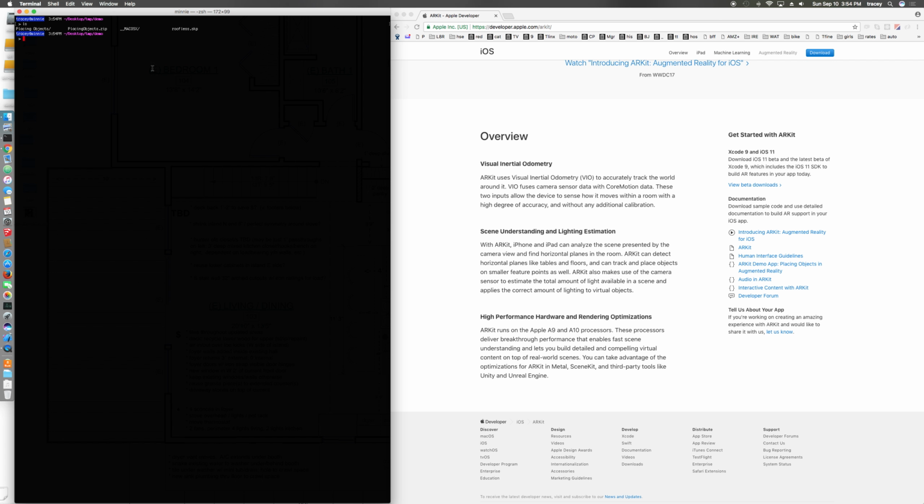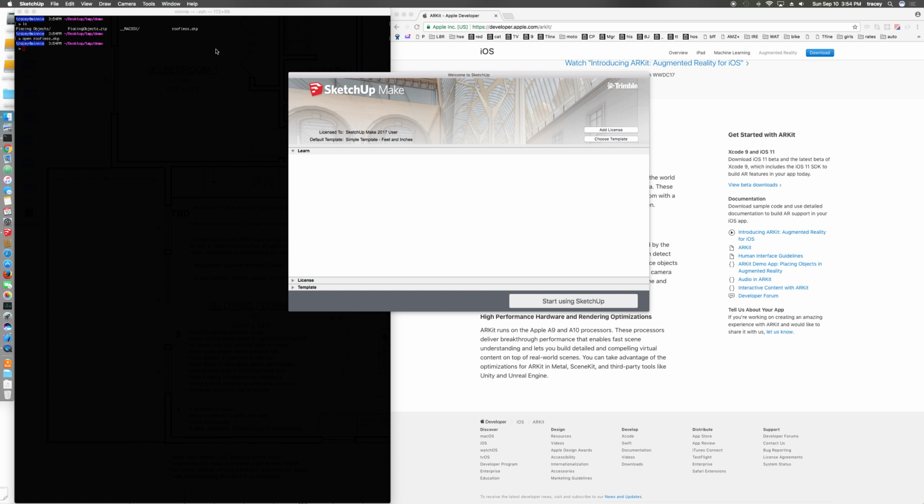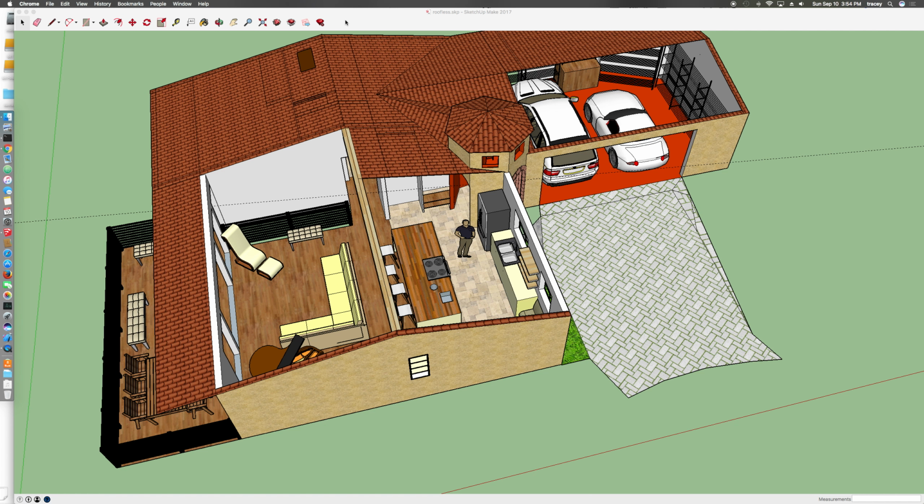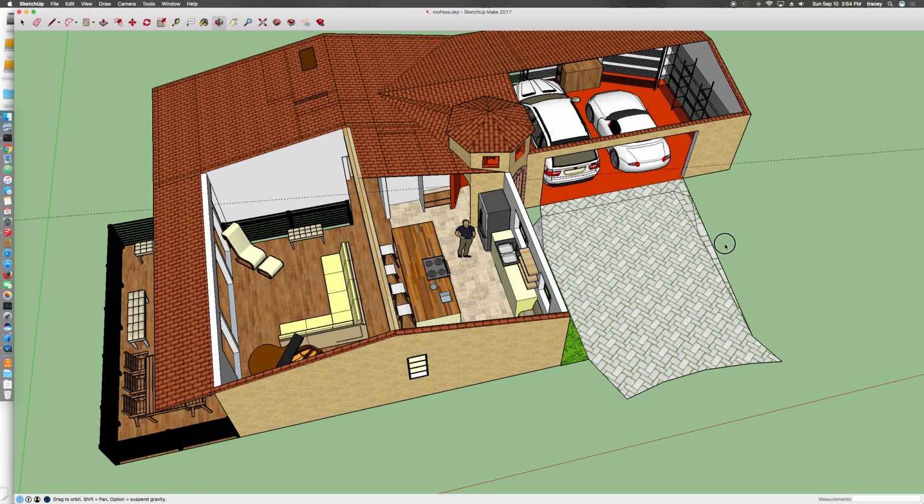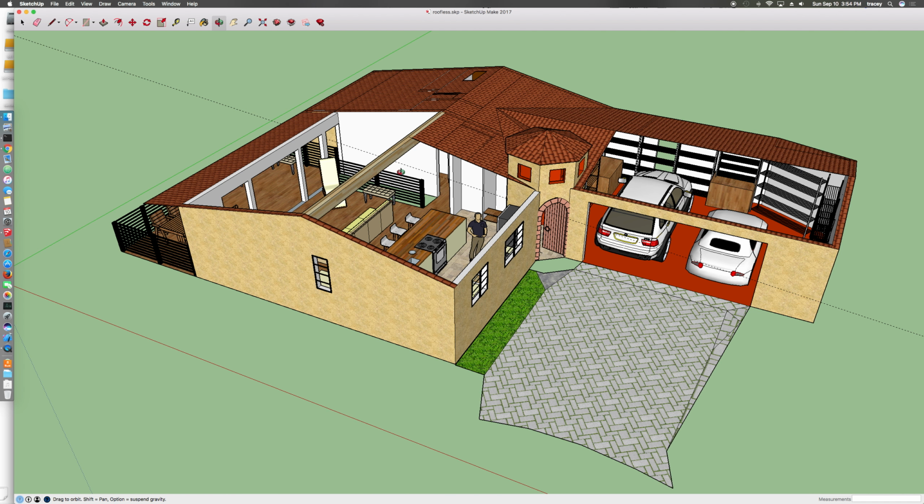Okay, so I have a model here in SketchUp, and I'm calling it roofless.skp. That's the extension. So I'm going to go ahead and open that in SketchUp because I want to show you one really important thing you want to do before you get into this. Okay, so this is my model, and orbit. Just a quick overview, we're going to remove a wall here, put in a beam, do this sort of tower thing, extend the deck, and so on.